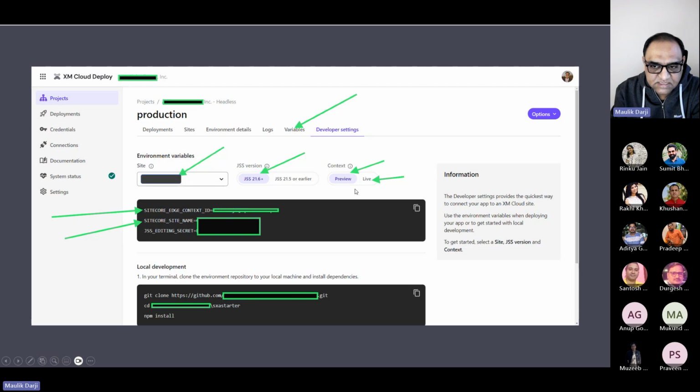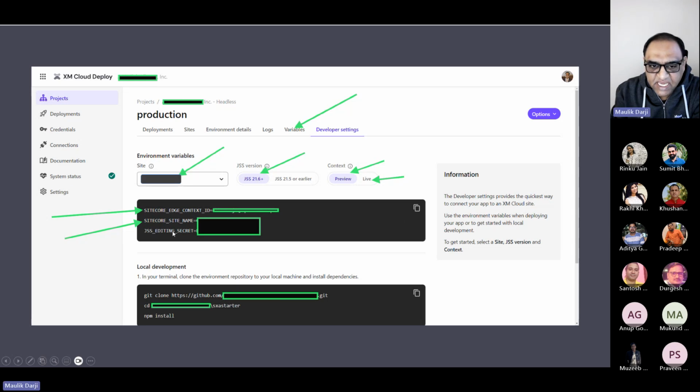Context is something new which came around last year, July, August, something. Earlier, it was not available when we started working. And now this one is a very important thing: Context ID. I have a specific note at some point later, so I'll be able to explain it over there.